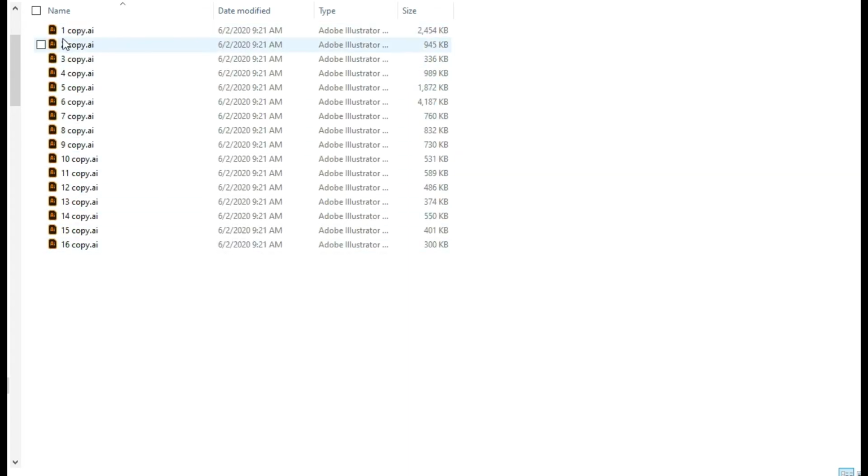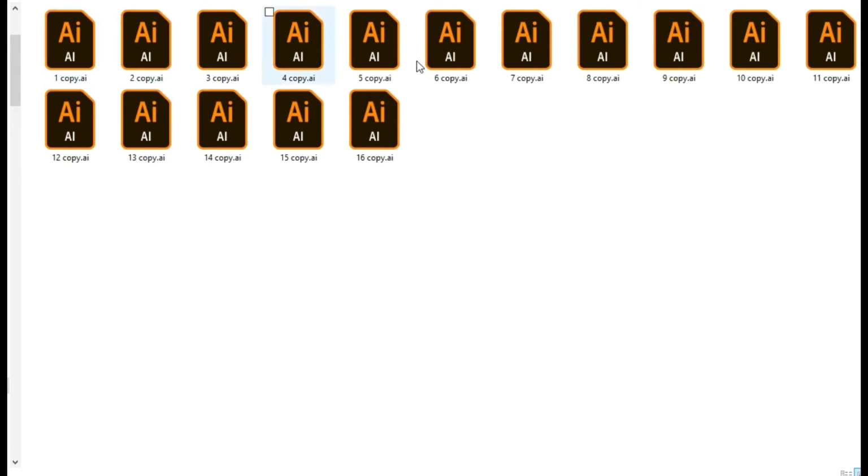And as you can see, here's the little tab. Let me go up here and go to view thumbnails. Okay, see how these show up? They're showing up like that because I don't have my software open to open these. To open AI files, I use Adobe Illustrator. I know there are some other software out there that will open AI files, but if you don't have that specific software, these will not show you images. They're just going to look just like this.